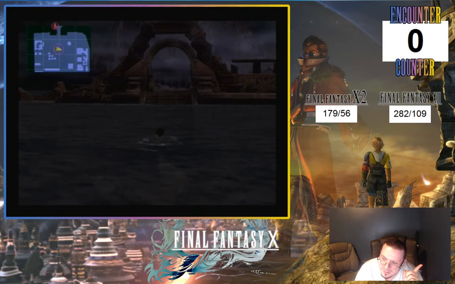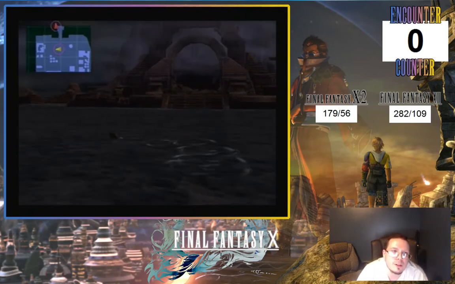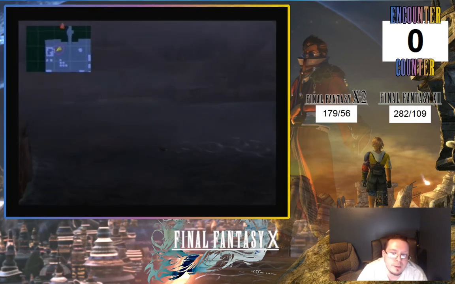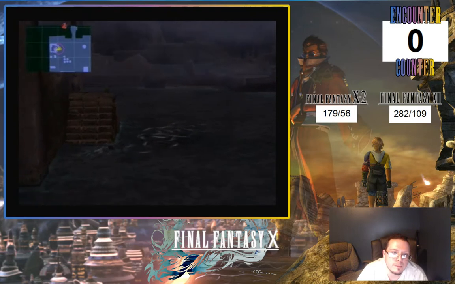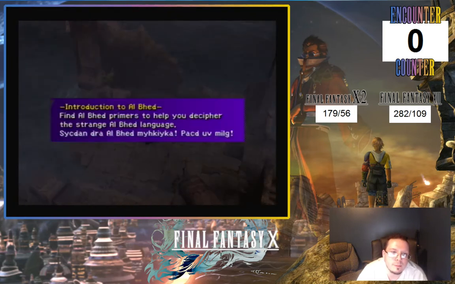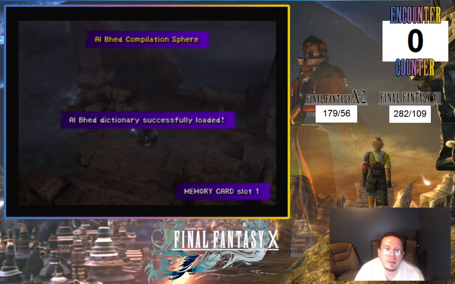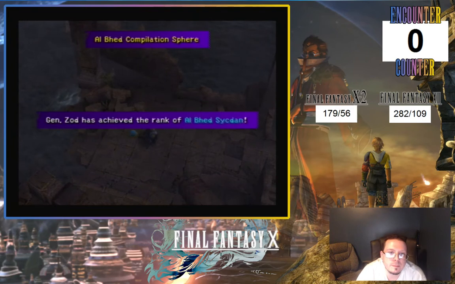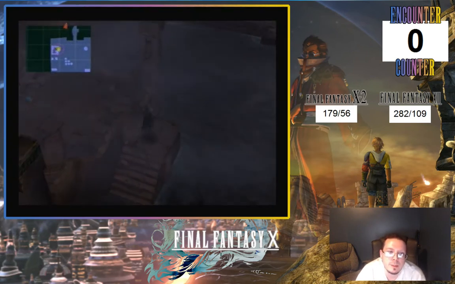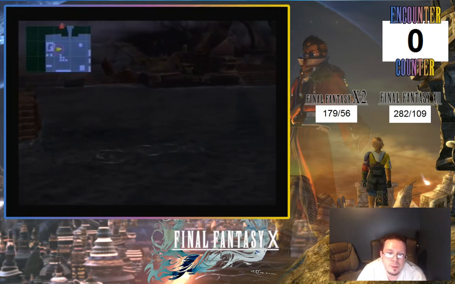But I will have to say that at least most of the areas you go through have a degree of open feeling to them. It feels like you're going through an area and not a corridor. And that's all I'm going to say about that for now. And of course, there is a point in exploring. And there's my Al Bhed dictionary, which will make a lot of cutscenes make a lot more sense, let me tell you what. It's window dressing, but at least it's there, you know?